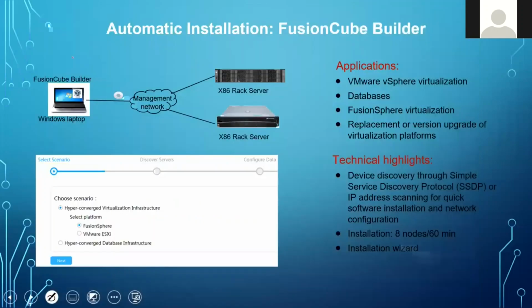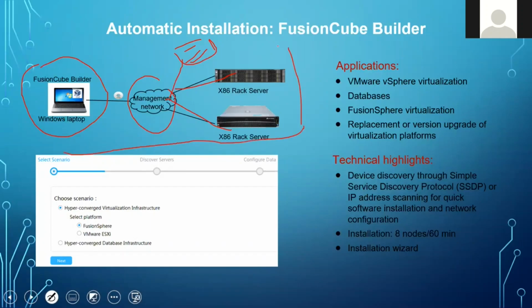FusionCube Builder can be on your laptop, or you can use a PC, and it should be connected to the management network of the rack server, or the chassis as well. If the chassis is available, it should be connected to any switch, and this laptop should be connected to the management network. So the management network should be accessible.